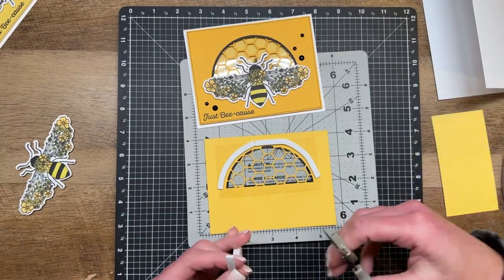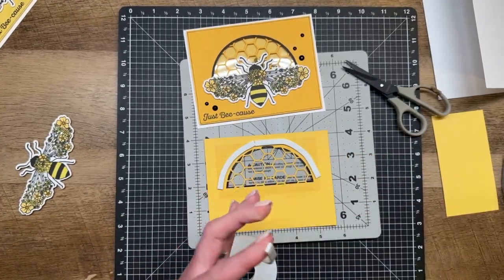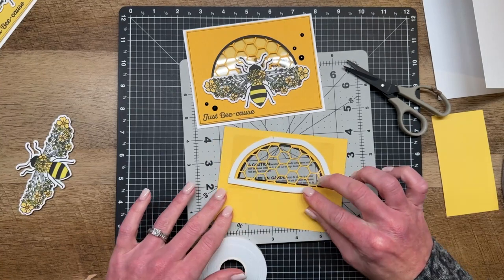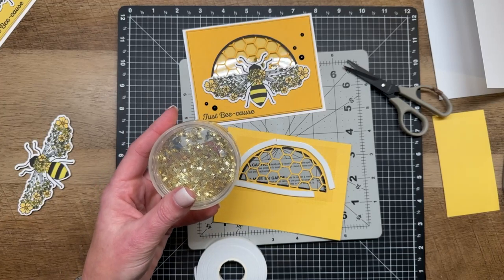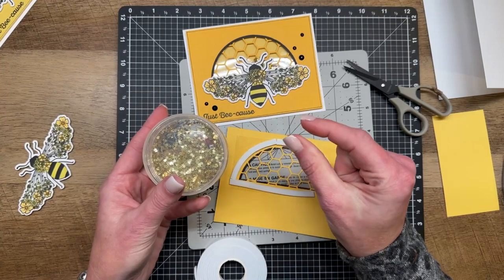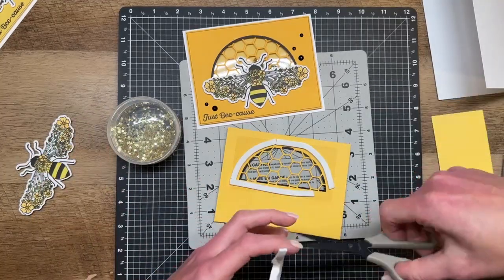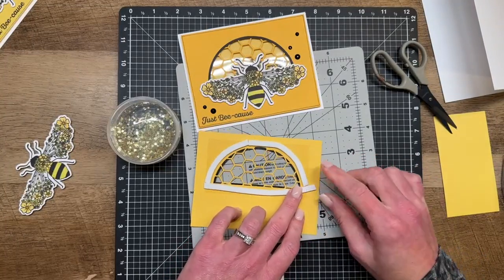What you want to make sure that you are doing is closing up any little spaces that your foam tape is not touching, right? So we're using, let's see, our star confetti. That's a little teeny tiny bitty. And so that can very easily slide out, slip out, even if you have a little teeny tiny crevice in your foam tape. So you want to make sure that your foam tape is actually touching. So I will hold it up here in a moment, to make sure that you guys can kind of see what I mean.